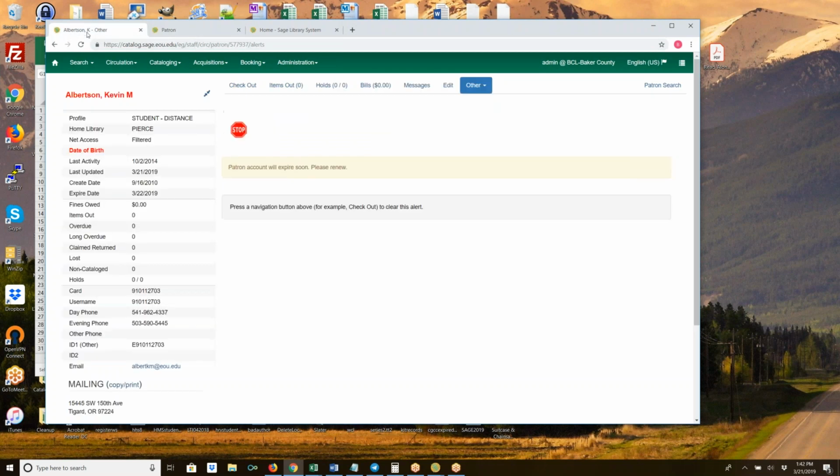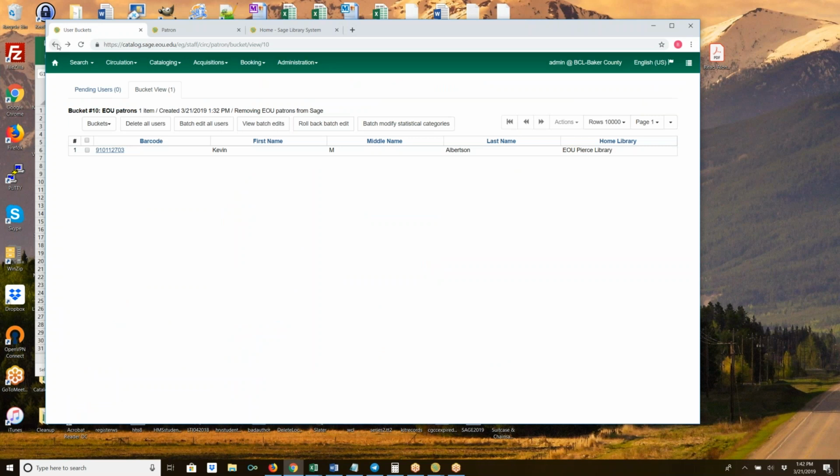By clicking on that, I did click out of my bucket. So to get back to the bucket, I just hit the back arrow on the browser and it gets me back there. Some of these functions, we're going to be improving the software so that things automatically open up in a new tab so that we don't lose where we were at. I know that there's a list of those that other staff at other libraries in the Evergreen system have wanted to open automatically in a new tab, so they're working on those features.